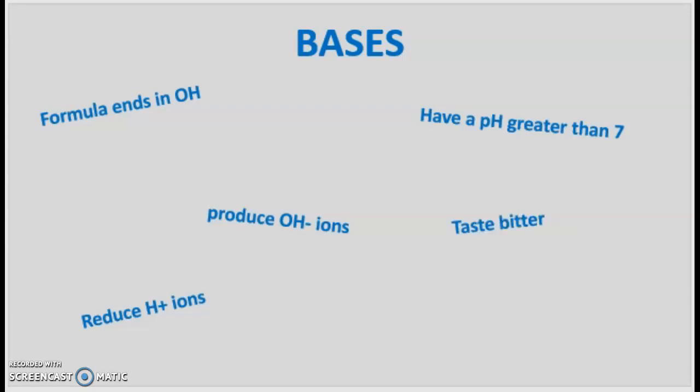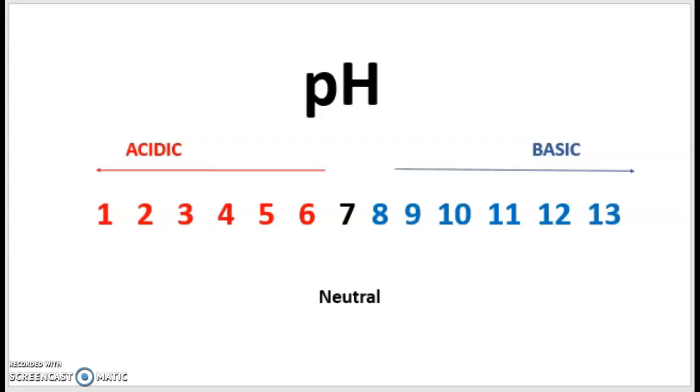When we talk about the taste, they tend to have a bitter taste and they would feel slippery to the touch. Bases include things like soaps and cleaning products, even things like oven cleaner and bleach. It's very important, again, that we're never tasting or touching anything in chemistry unless you've been specifically told to do so. Just like strong acids, strong bases can be very dangerous and can cause damage to our cells. It wouldn't make sense to have to taste something to decide if it was an acid or a base, which is why we use the pH scale to measure how acidic or basic a substance is.